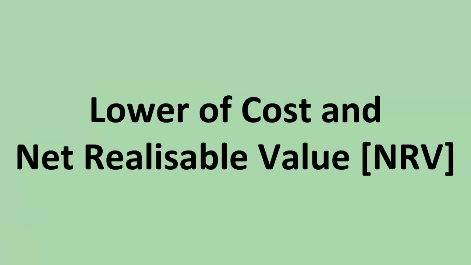The topic of the lower of cost and the net realizable value is based on the fact that when you're in business and we have inventory, it costs one price and we always try and sell it for more than that price to make a profit. And this topic's about, well, what if that's not possible?